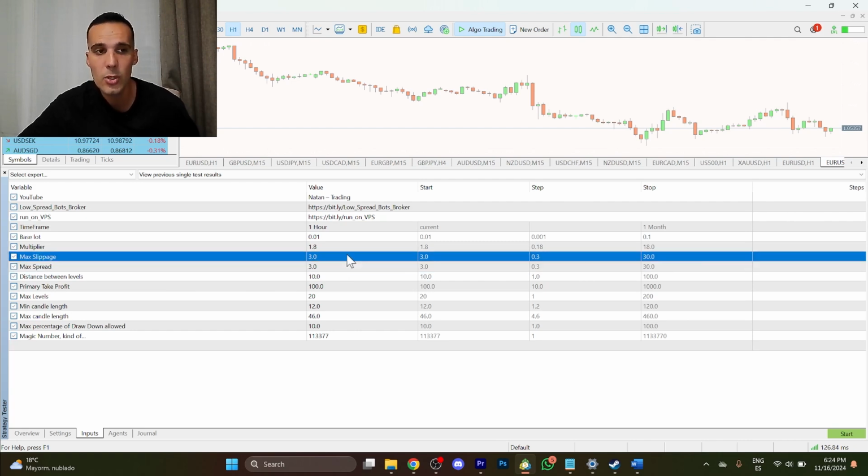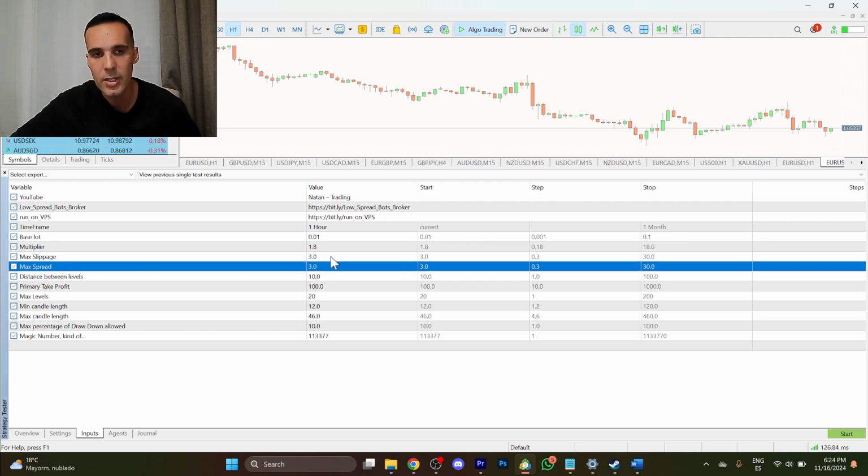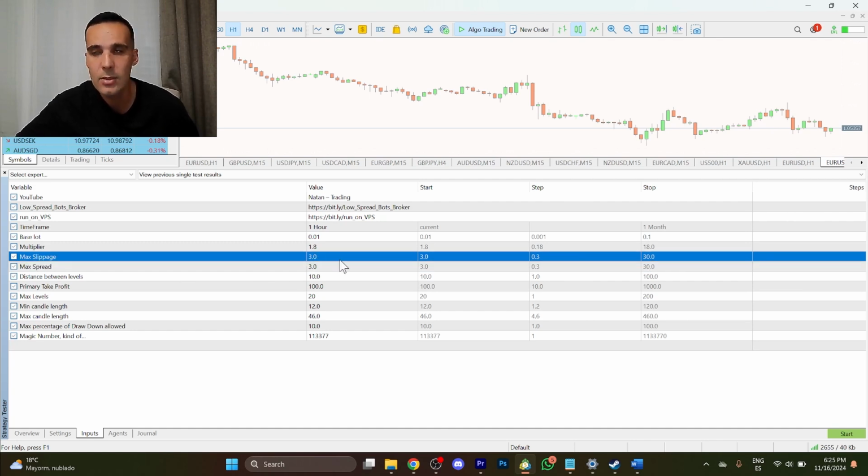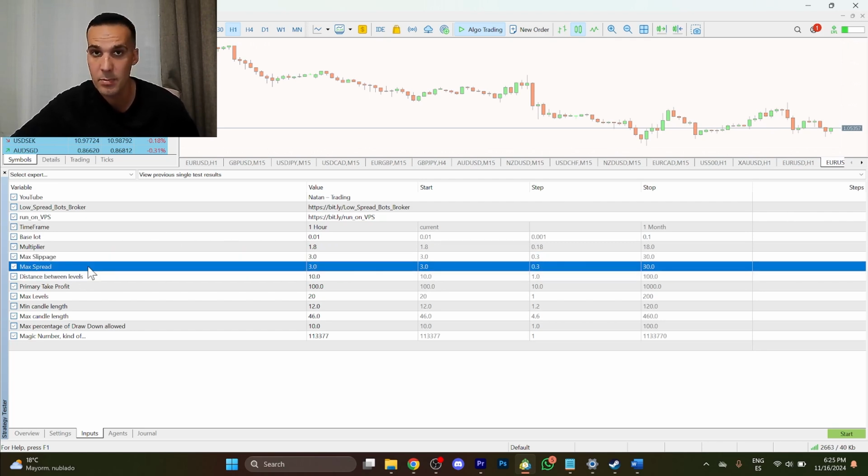If you are trying to use a different broker and you see that the bot is not taking any trades, you can try to adjust these ones to a bigger number, and maybe you will see that the bot starts trading. These two parameters are to make sure that we are not entering when there is huge volatility, as I said, like for example during news, or maybe during night, or when most of the markets are closed and there is no volatility. Also, sometimes the spread gets a little bit wider.